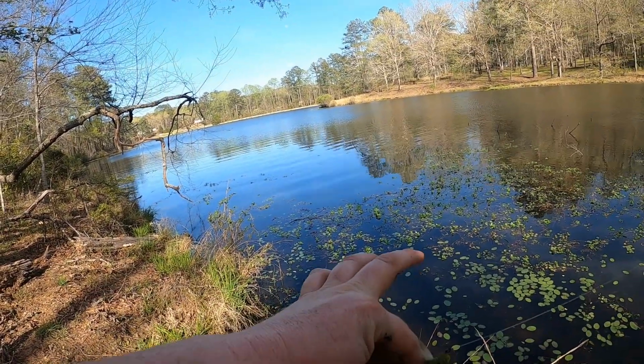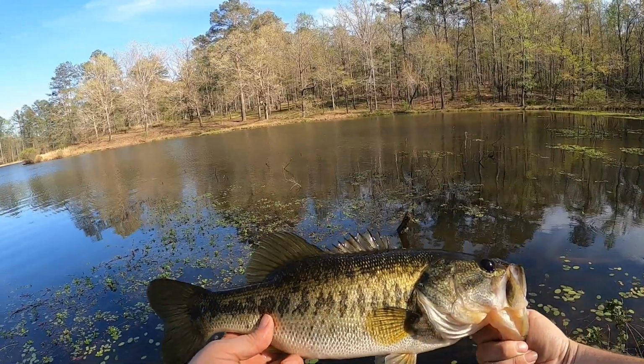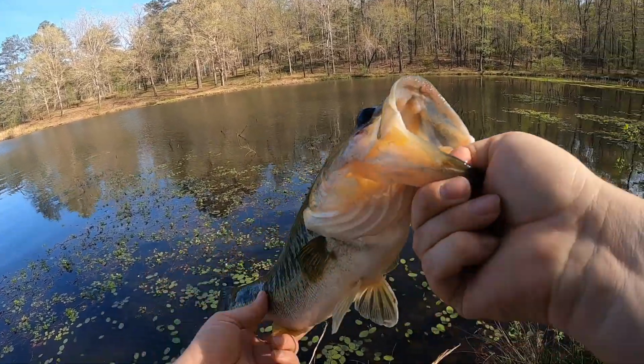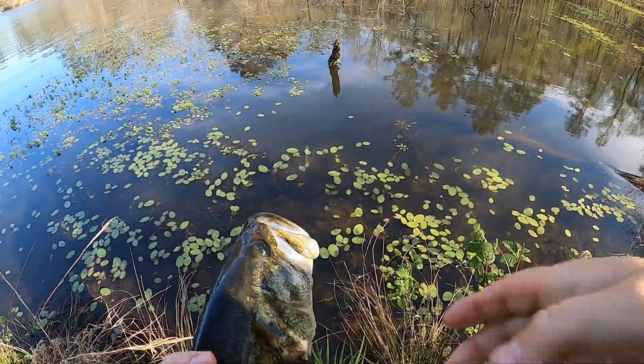Y'all got to see most of the fight anyways. It's not the initial hook set. I just barely hooked the hook, pop right out of there. Nice, pretty coloration on that one. I mean, it's probably also going to be a little bit over 2 pounds or so. All right, girl.